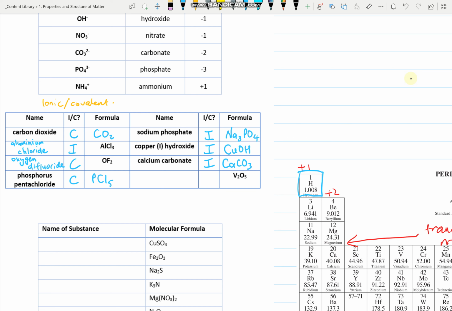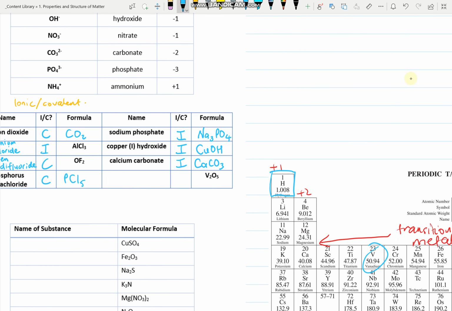This one's a bit harder. V is vanadium, this guy here. And O is oxygen, so it's a metal and a non-metal, it's ionic. And this one's a bit harder because you've got to kind of do the reverse of what we've been doing. Naming is pretty easy, except for the Roman numerals. So for naming, metal first, vanadium. And I'm going to leave some space for the Roman numerals. And then I go to oxide.